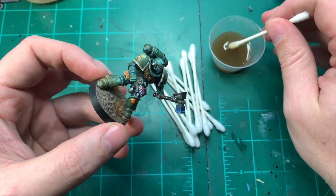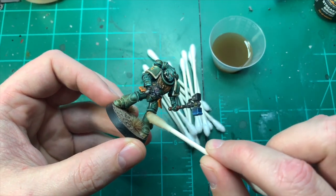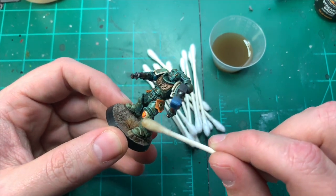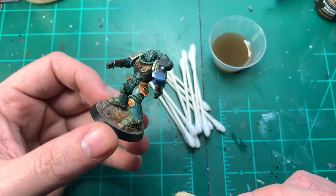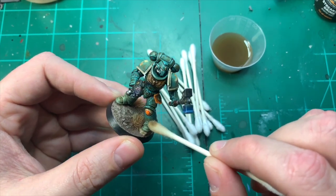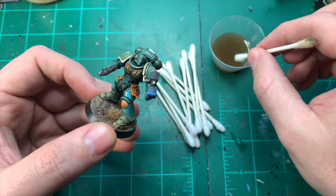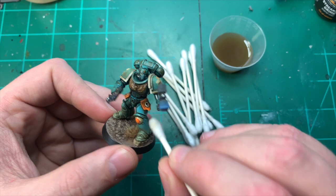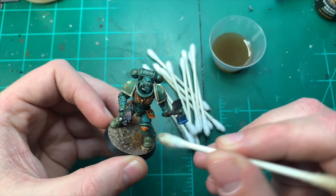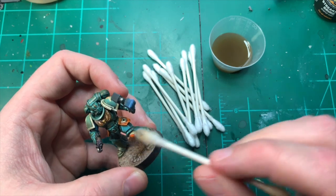This is the thinner that I use just to wash out the brush. It's got a little bit of the pigment still left in it, but it's still good. You can just start working with this and rubbing it onto areas of the model, leaving it in some of the rougher areas, and you can start taking it off areas that you don't want it on. For example, I'm going to leave a little bit on that pad, and I'm going to take some off here. And you'll see, even though you've had it on for 10, 15 minutes, you can still work with it quite nicely.